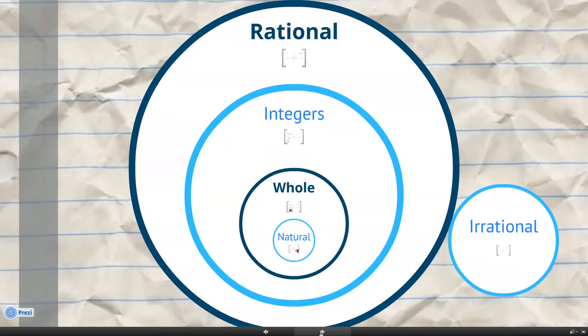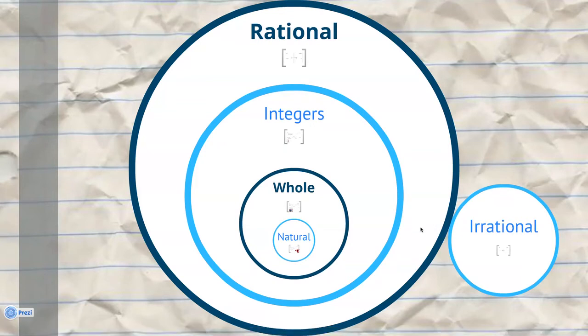So now what you're going to do for your chart for your rational numbers and your irrational numbers is you're going to work in pairs to fill in your own charts. So I'm not going to tell you what I put in mine just yet. You're going to pair up and come up with your own definition, your own numeric example, your own real life example, and your own non-example. And then after you work together for a few minutes, we're going to come back together and share what we all came up with.